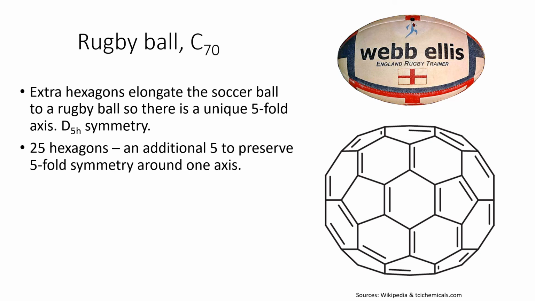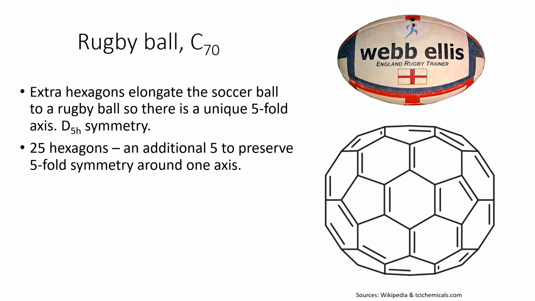So that means that each hexagon is touching 3 pentagons, half of its edges, and each pentagon is touching 5 hexagons with all of its edges. And so that gives you this 3 to 5 ratio there in terms of the number of these shapes. So when you think about 12 pentagons to 20 hexagons, that's your 3 to 5 ratio, isn't it? So that's this most simple geometry.